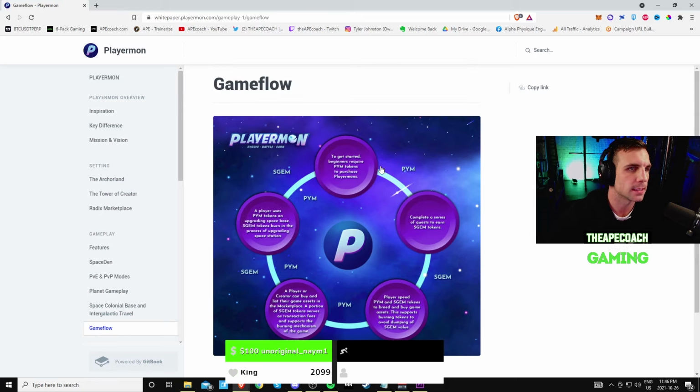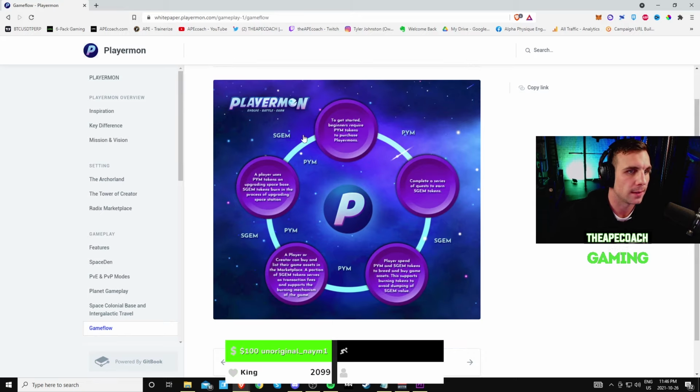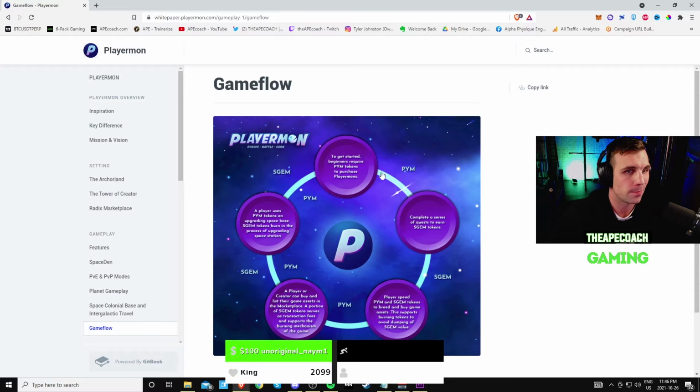And then here's a nice overview, an infographic of how PIM and SGEM work. So there's PIM, which is their governance token, very much like AXS in Axie Infinity. To get started, you use PIM to purchase a Playermon, and then you complete quests to earn SGEM tokens. And then anytime you do any in-game activity, you're going to be burning SGEM in order to help maintain the token price there.